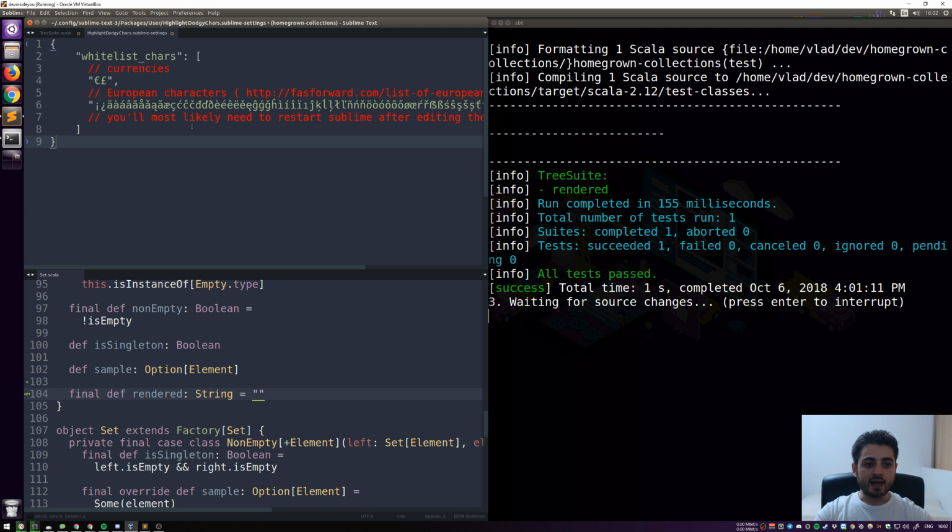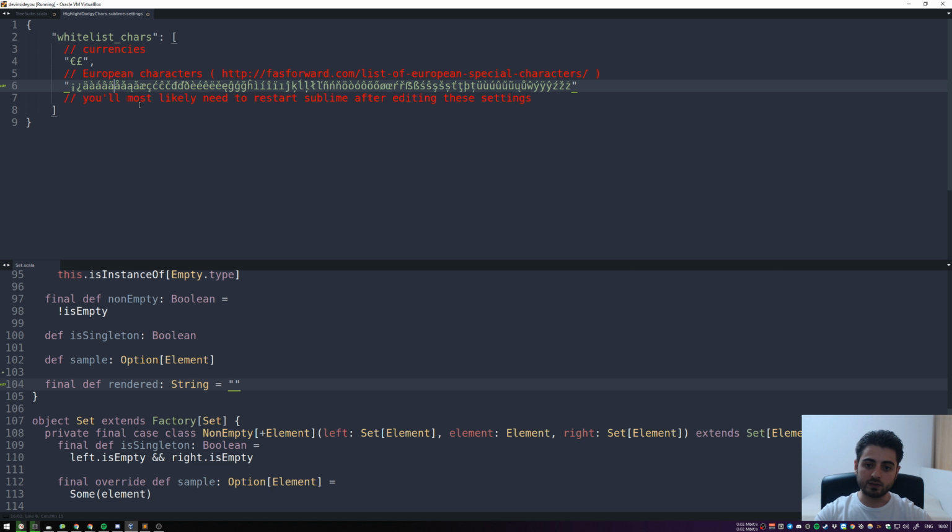I'm going to paste that, and over here what we see is whitelisted characters. So I'm going to make it large. I'm just going to have a comma here because this is just a simple array. So these ones, and the ones that we're going to insert right now. These are going to be this character, then a space, then this character over here, and pipe. We technically don't need spaces; I'm just separating them so that it's easier to see. And also this hyphen. This is not a regular hyphen. A regular hyphen looks like this.